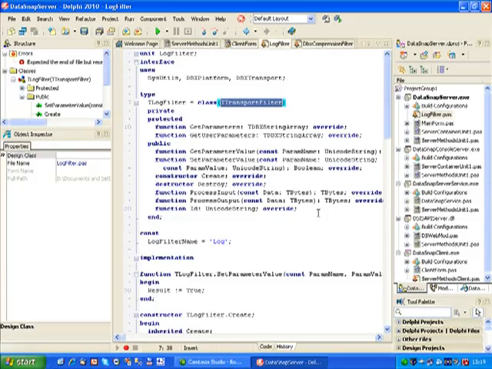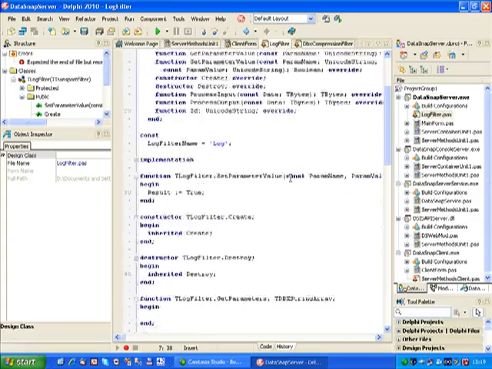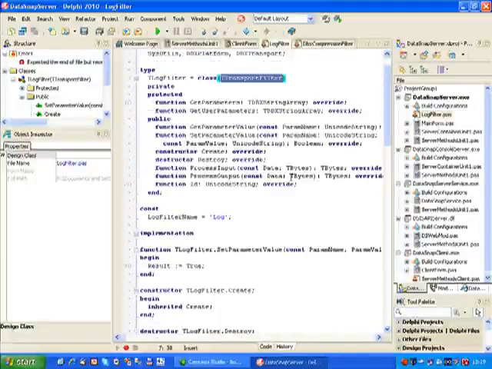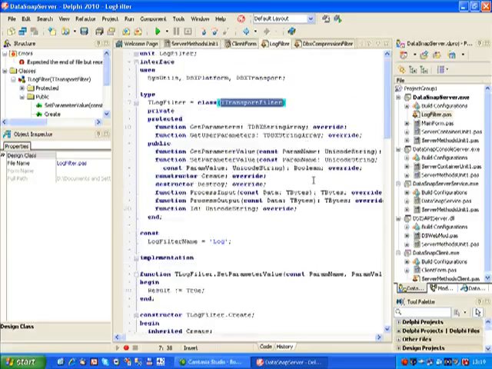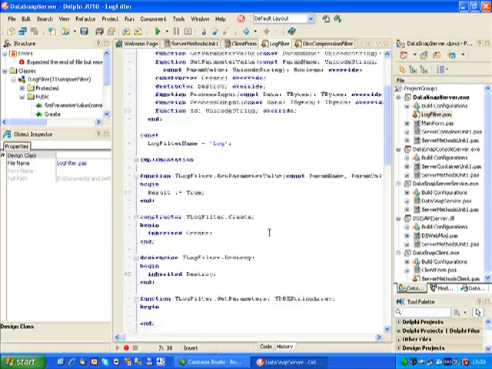And then you need to override all methods, and you can implement them, although in fact you only have to implement two of them, process input and process output, to send the data back and forth that's being sent from the filter. I also specify a name for the filter. In this case it's a log filter, simply logging what's going on. And I specify a log filter name to be log, and we can register the filters by name. So this name is important, that's why I specify a constant for it.